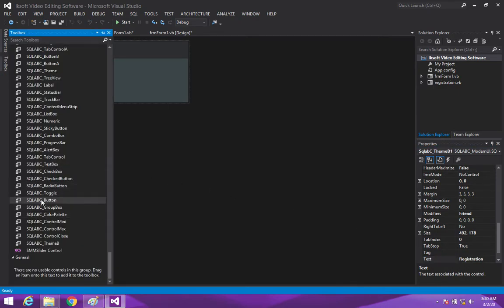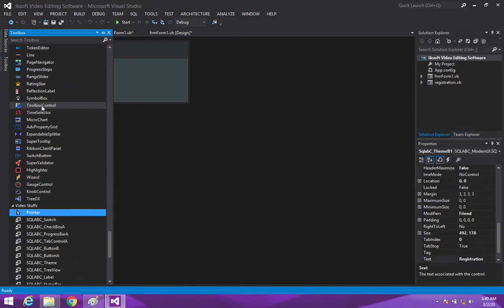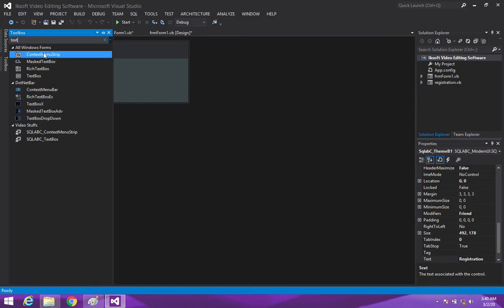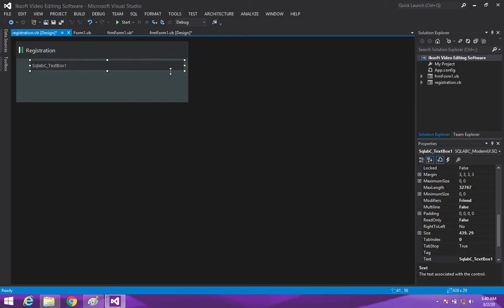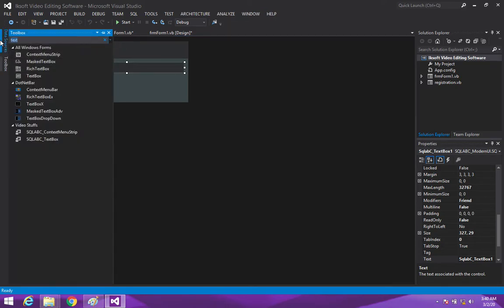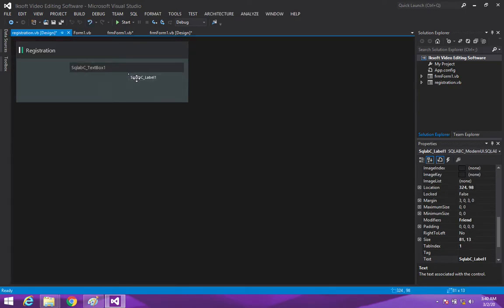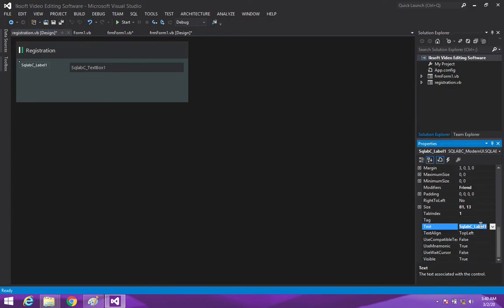right? And then let's add a text box for now. So I'll add SQL text box. I'll just add a label, this guy here, and I'm going to say the name for the label.